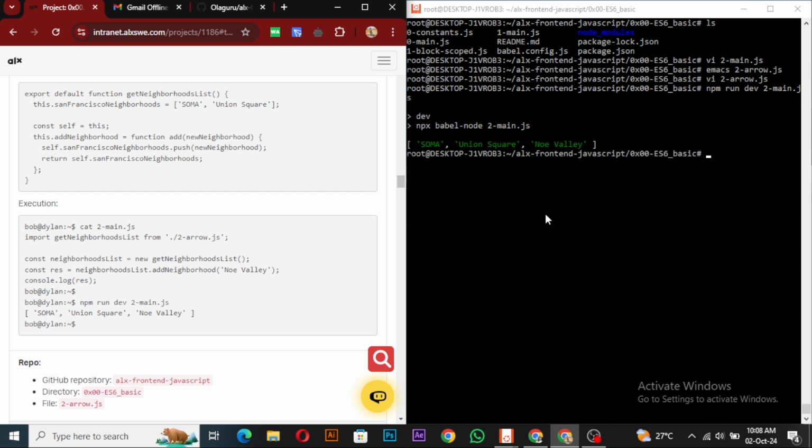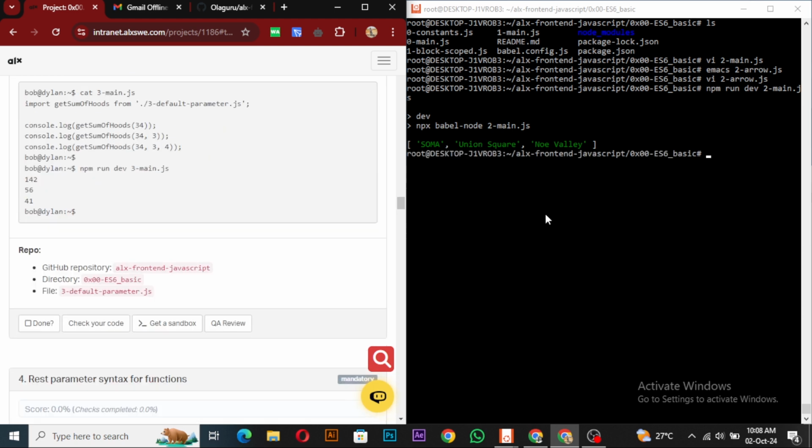Then we say npx eslint, not is together, and what's the name of the script? To block, right, or something. Let me just check. Is it 2 or 1? One block. Is it one block?